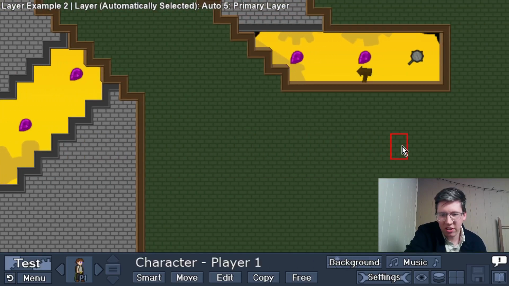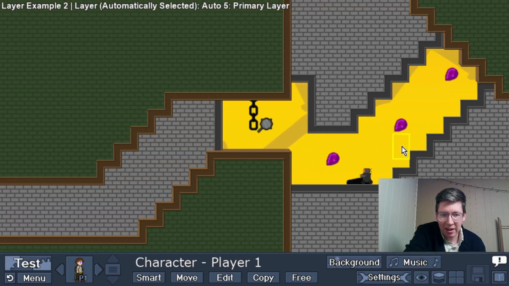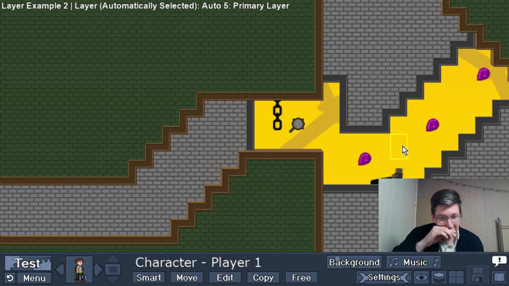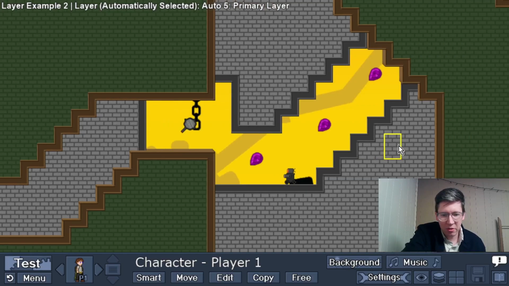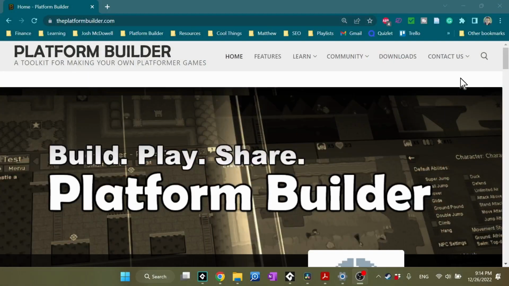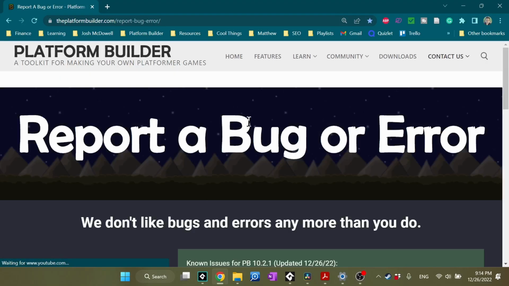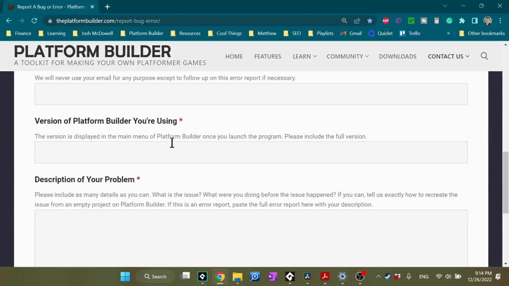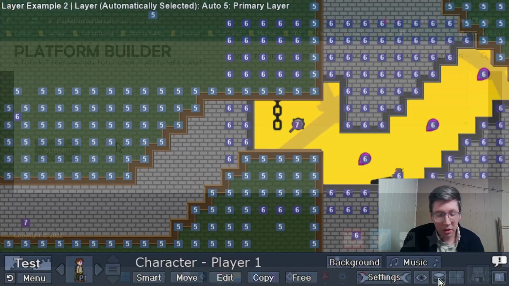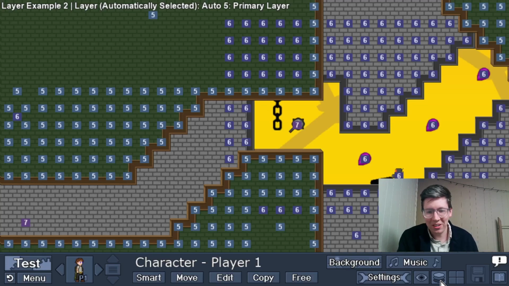Right now at the publication date, this is an early release, it's beta. I expect that there's going to be some issues, and I'll get to them as soon as I can. But please remember to report those things. When you go to theplatformbuilder.com, there's a tab for Contact Us, and then under that tab, I believe, is a selection for reporting a bug or error. I do like to see those reports so that I can deal with them. So thank you guys so much, and enjoy using this new feature.